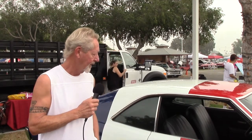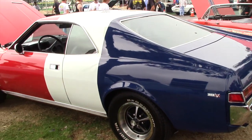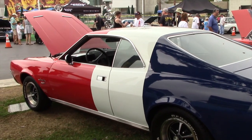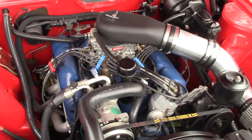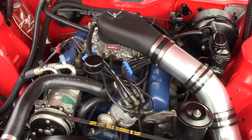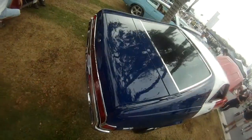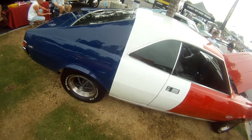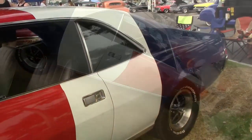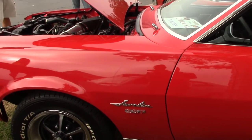My name's Bill Dogger, and this is my 1968 Javelin SST. I picked it up about 8 years ago. It was a total wreck. Had one of these when I was in high school and used to drag race it in Cleveland, and it was actually the same color as this. This is a completely restored motor. Everything is all original on this. There's no aftermarket parts on this thing except for the headers and the Edelbrock. It took me about 2 years to do it, and yeah, it's a daily runner. I can drive this all over the place. It's won a couple of second place prizes or trophies, and it's all original.